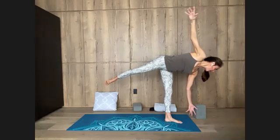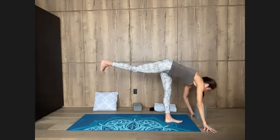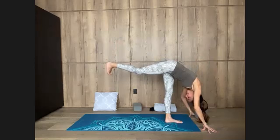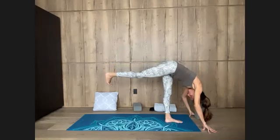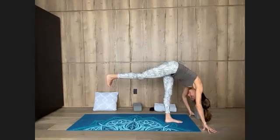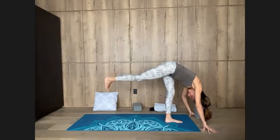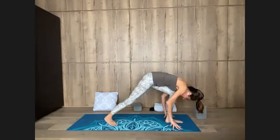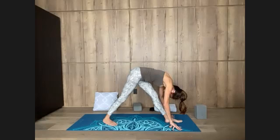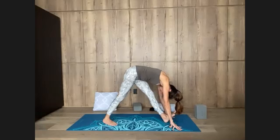From here, slowly bring both hands to the floor. Square off the hips — your right toes are pointing down. Reach your chest forward beyond the fingertips, then fold over your left leg. Keep your right leg parallel to the floor. Energize, pressing back through the heel. Lift the left outer hip higher off the floor. Maintain the waist long on the left side, just one more breath here. Very slowly, bend the front knee, step your right foot back. Walking the hands back in line with the left foot, extending the front leg — both legs are straight. Reach your chest forward, fold over your left leg.